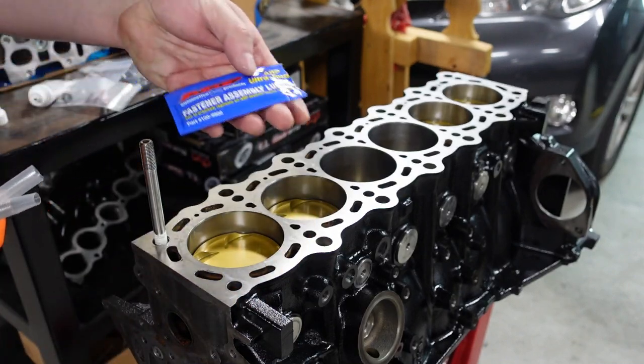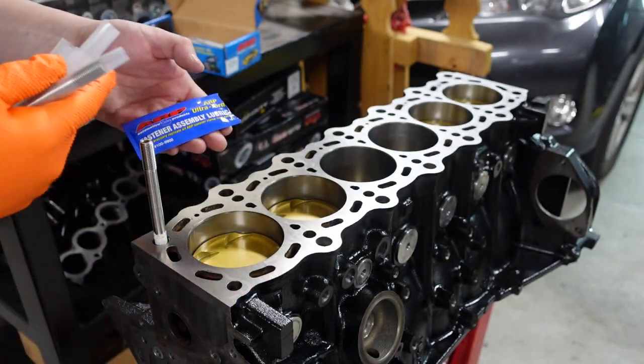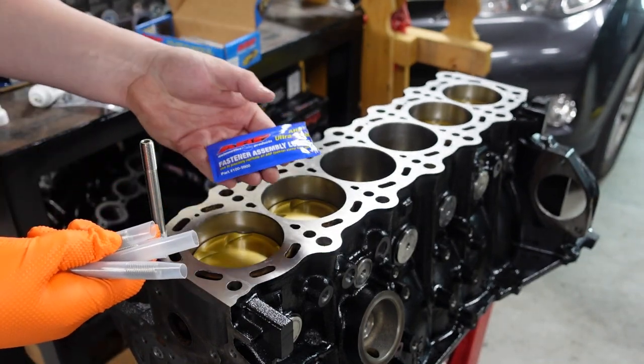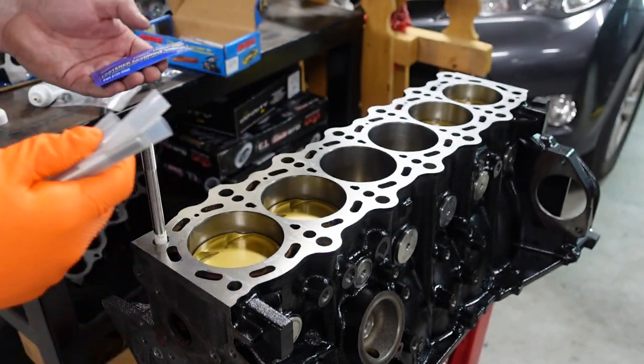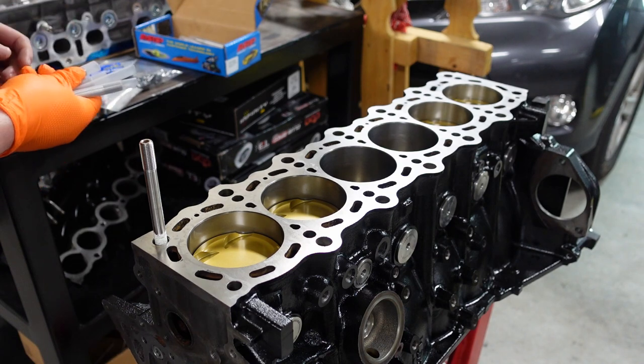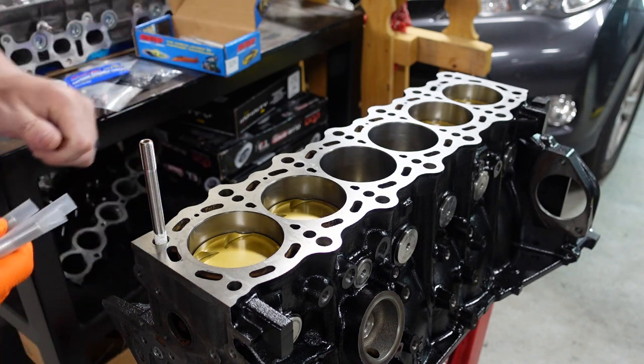So I've got the ARP assembly lube here. You're going to want to make sure you put this on. Put it down the threads. You could use oil too. I just have so much of this that I'd rather use this because I've got tons of it. So putting that down in there just because I think it works a little bit better. It's proper assembly, but I need to push all these out of the tubes first and then I'm just going to set them in and then start twisting them down in.